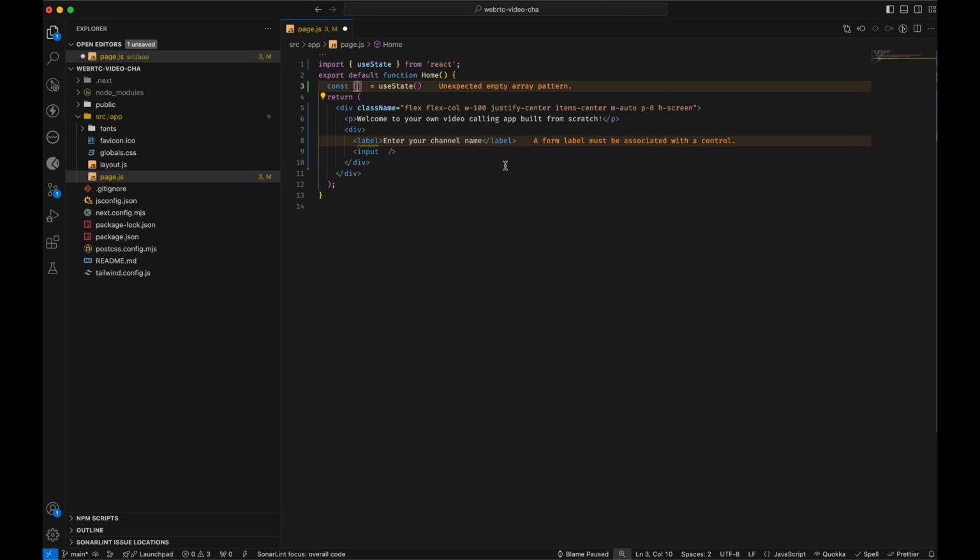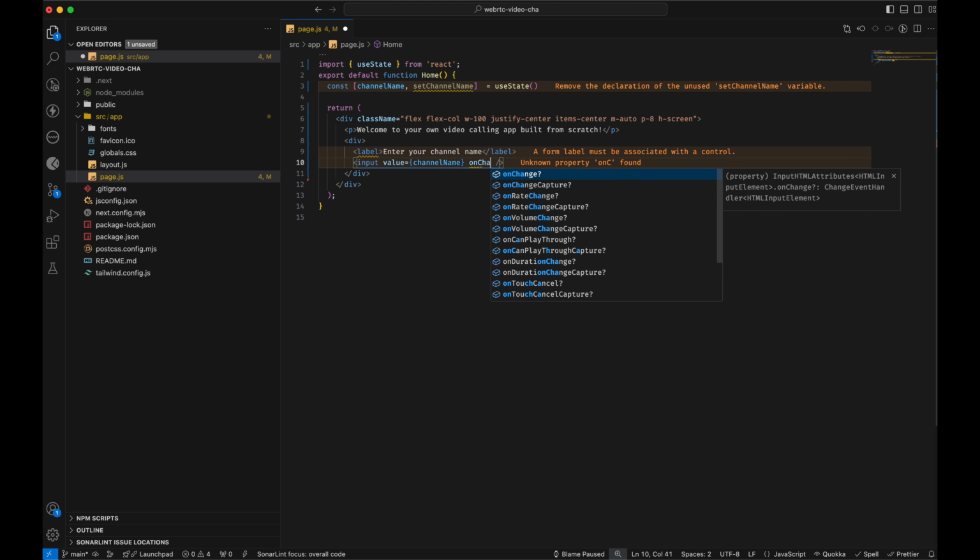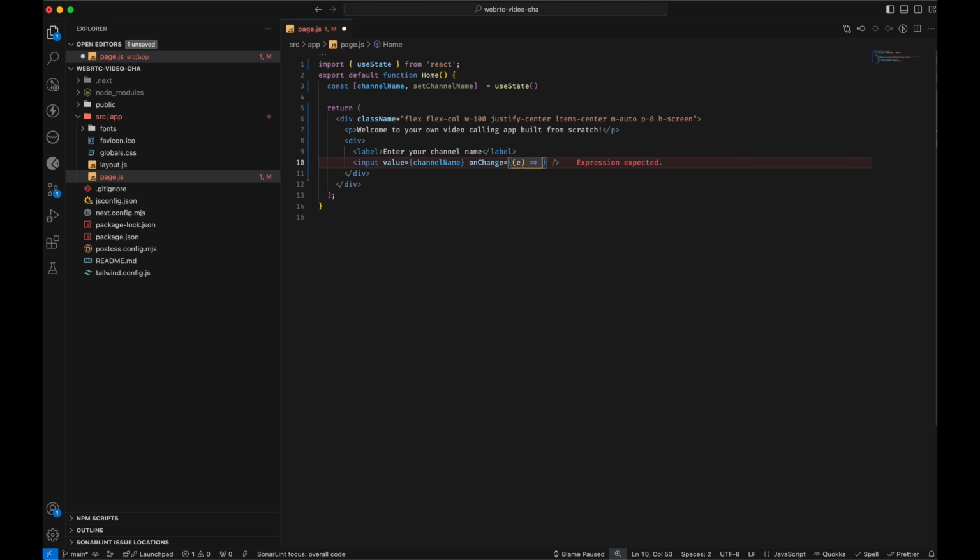Again, I expect some basics of React and JavaScript to be known. If you do not, you will first need to go over some videos or some documentation to learn how to use React. But if you do, then this is all going to be fairly straightforward. I'm going to create a controlled input, which means I'll give the value channel name, and then on change I'm going to set the channel name.